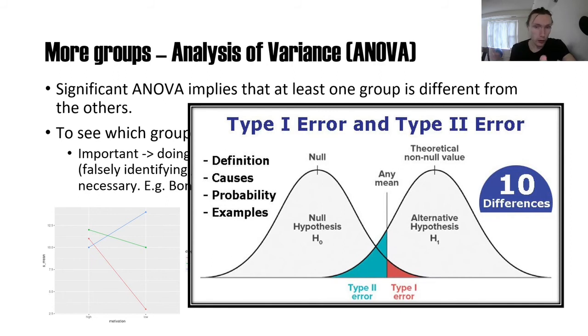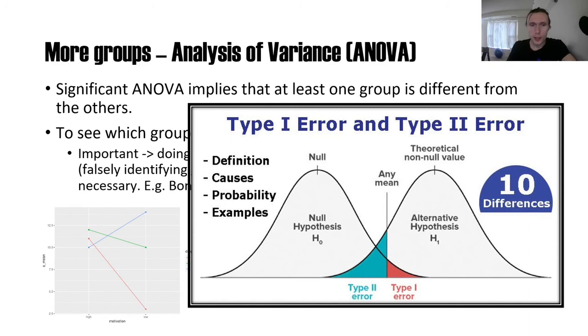But if you have a certain number of participants and you can't make that bigger for some reason, or you stop testing already or whatever, then it's always a balance. So if you make those hundreds or thousands of comparisons and you make your type 1 error smaller and smaller and smaller, then the chances of you not finding a significant difference that's actually there start to increase as well. So it's always a balance.